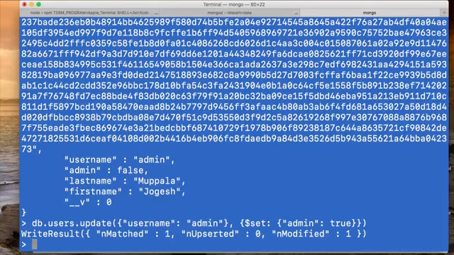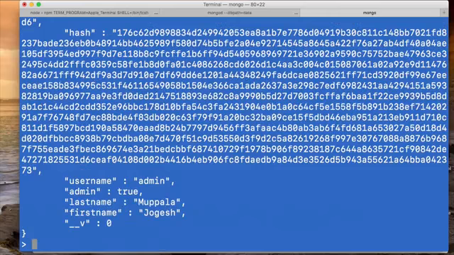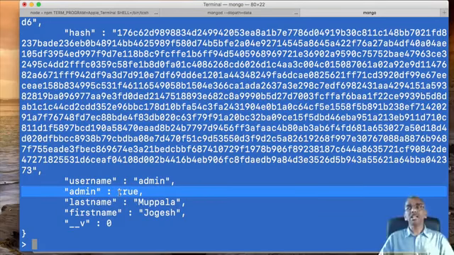And so you see that this has modified the results. So let's again check the accounts. Now when you check the account, you see that for the admin account, the admin flag is now set to true. So that is how you would end up creating an admin account. Now, the admin account, as we would expect, has additional privileges.